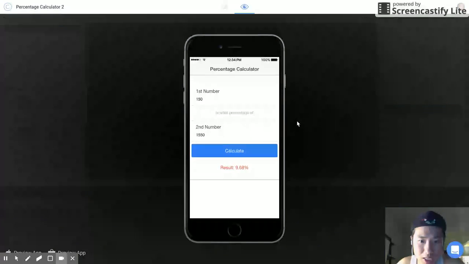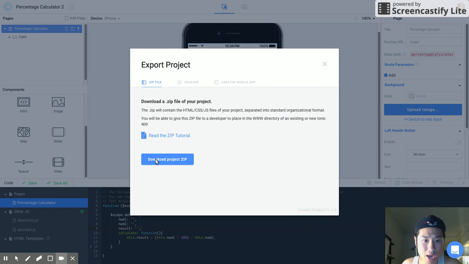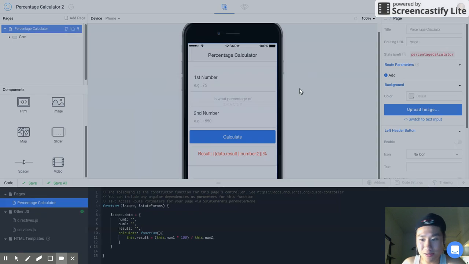And this is a nice mobile app that you can easily push to Android Play Store or the Apple App Store. Or if you want, the easiest way would actually be to export it and download it as a zip file, unzip it and upload it to GitHub, and then use GitHub Pages to display it as a working web app. So there you have it.